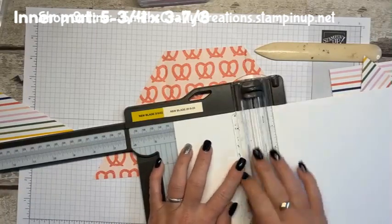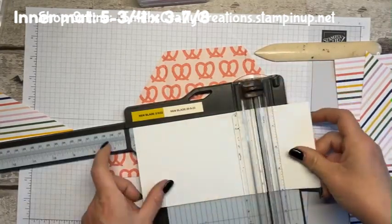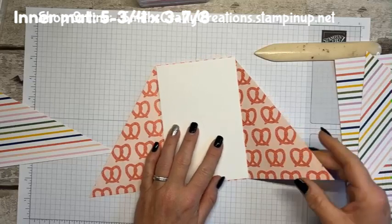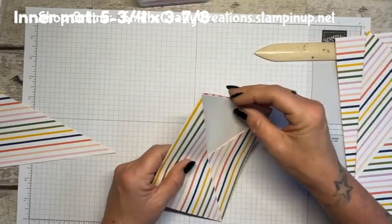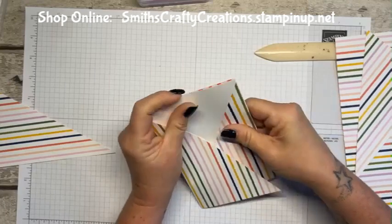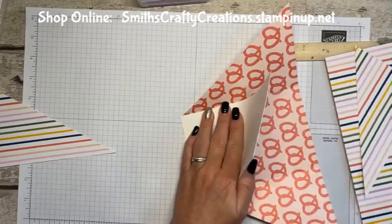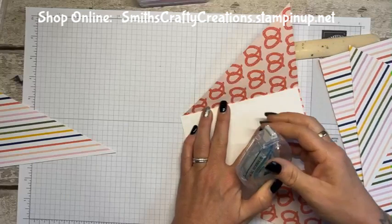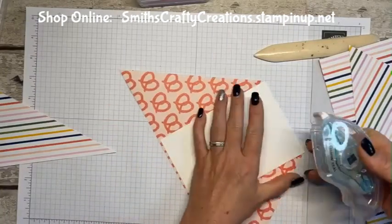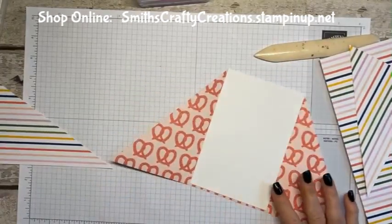Right, so I'm just going to do this just short of 4x6. So just like a 16th of an inch, sorry. And when we place that in, we want to make sure that we're covering what we need to cover. So I'm going to make sure it's stuck right up to the top of that. Perfect. Okay, so let's just add some Stampin' Seal. Morning, Val. Oops, I've just completely flung the lid away there. So if I just do that, we know that is secure. I'll just put a little bit here and there. Perfect. Easy peasy. Let me get that lid before I lose it.